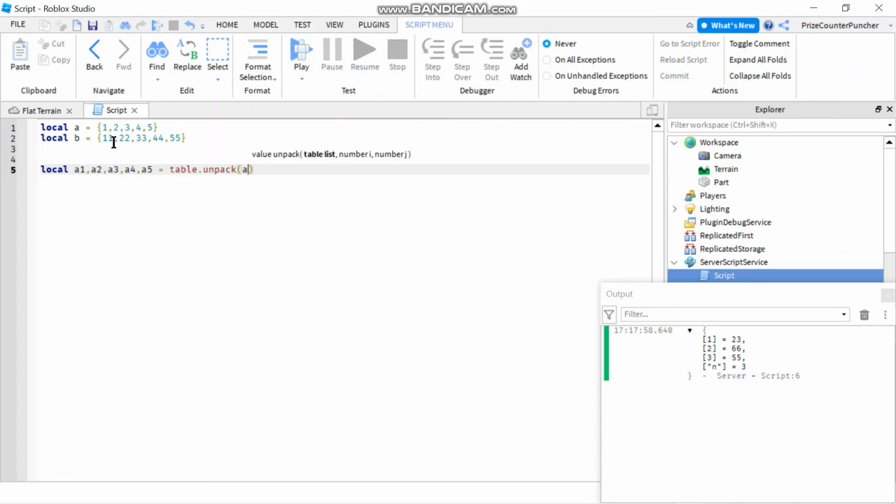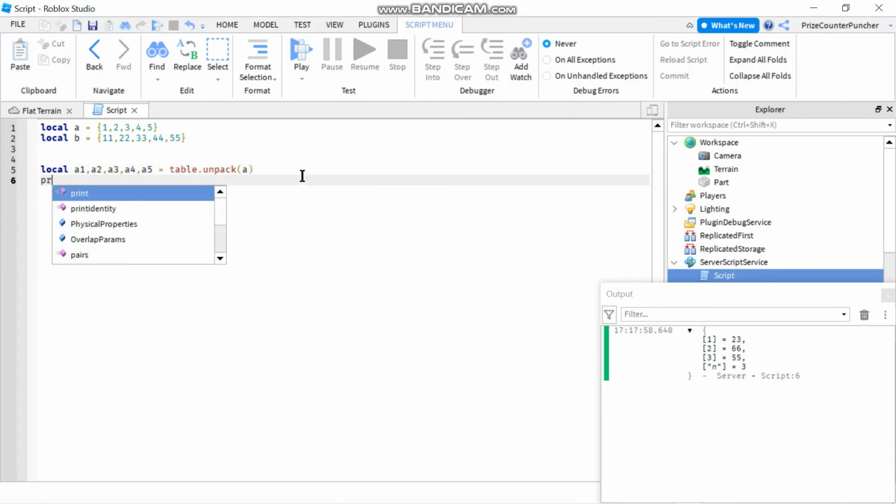Each one of those elements is gonna go into one of these variables. So element A1 is gonna be assigned to variable A1. Element A2 is going to be assigned to variable A2 respectively, all the way till the end, element A5 into A5 here. Let's take a look, but we'll need to print them out.